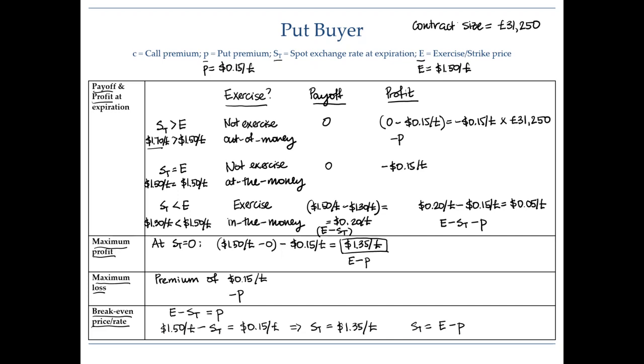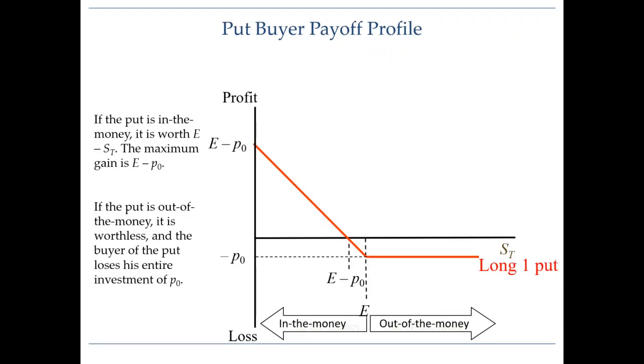So if we were to depict this on a figure, if we were to depict the put option buyer's payoff profile, this is what it looks like. As you can see, the lower the future spot rate, the more money you make, but there's a maximum possible amount there, which happens to be $1.35 in our case. And after some point, you will not exercise the contract and simply lose the premium. So that's the most you're going to lose. So this is what the put option buyer's position looks like.